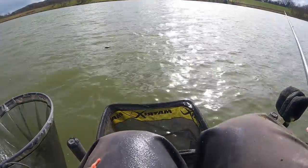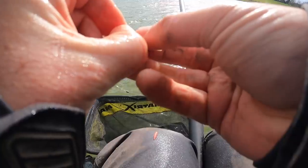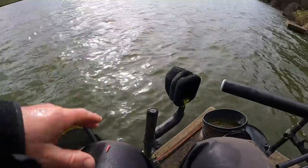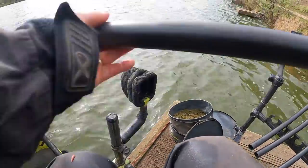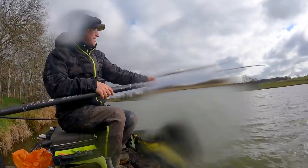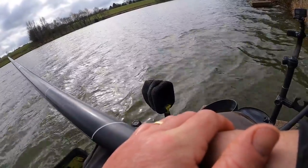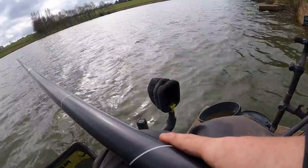I'm going to change that because in my experience, even if there's no marks on it with skimmers, I don't know whether they pull a bit of slime on it or something, but you never seem to catch very well if you go back out on the same bait when you've caught a skimmer. So I don't want to go all that way and wish I'd changed my hook bait, so let's just do it. Lower it down. It's just nice to get into a discipline of changing your hook bait. At least those dead maggots stay on really nice.